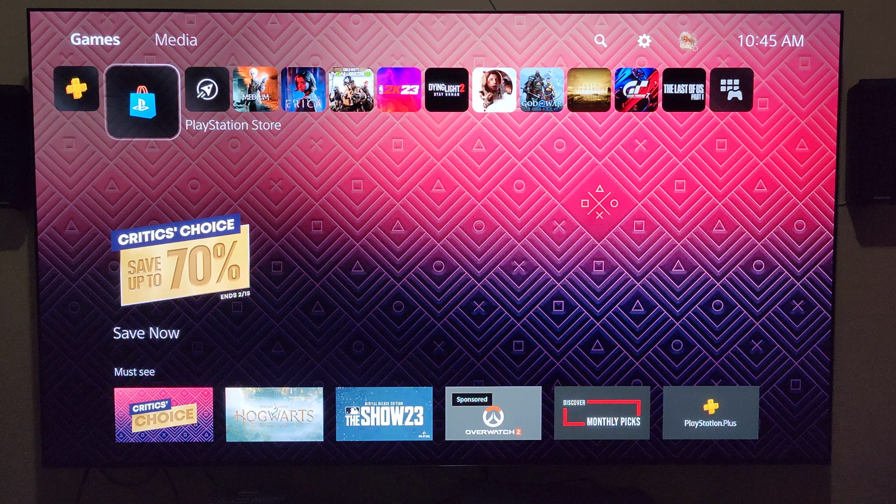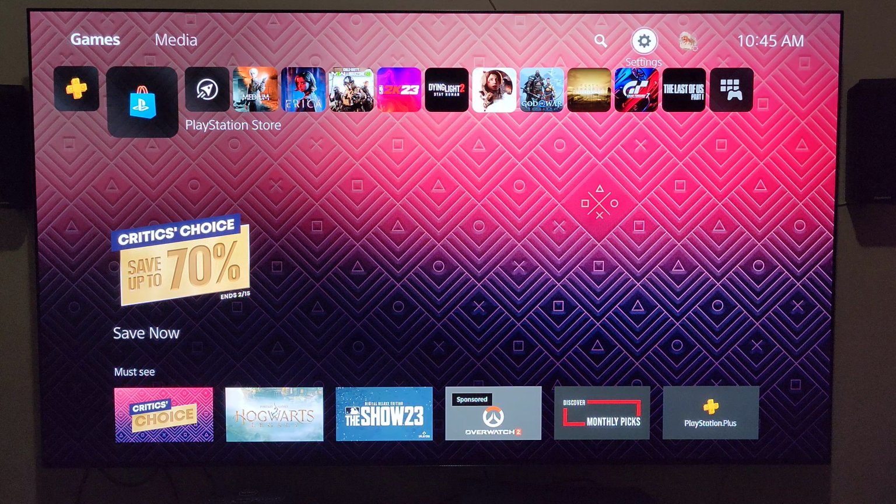So what I thought I would do is run through a quick video showing how my settings are on the LG C2 and the PlayStation 5, and then I'll do a demonstration showing that with these settings the HDR flag should be working correctly. So first let's start with the PS5 settings.